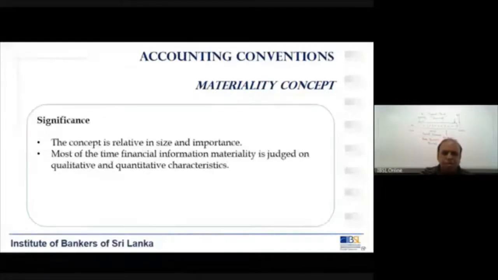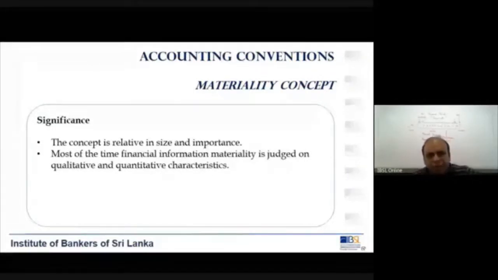So materiality is very important as an accounting convention because the impact of the transaction may be very vital for the decision maker. So it is the duty of the person who is preparing the financial statements to make sure that any material information is not avoided from the financial statements. You have to provide them.